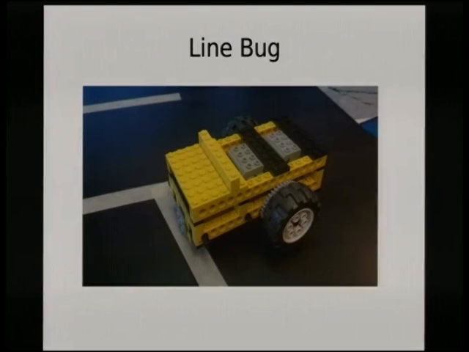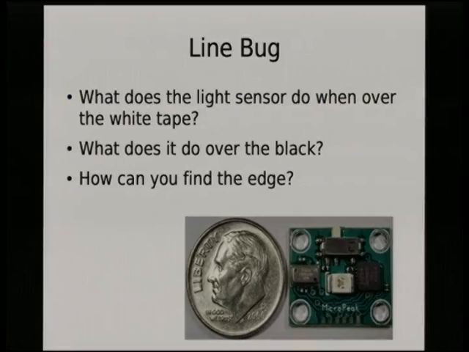Getting them to think about this notion of dynamic stability was, for some of them, like, wow, it's not just a static notion. It's this notion that this thing is constantly in motion and following the edge. It was really interesting to watch how they thought about this process, not of following the line as some static decision, but as a dynamic process of moving to the left until it got light and moving to the right until it got dark. And that was a lot of fun for them to learn because it taught a lot more interesting programming concepts.